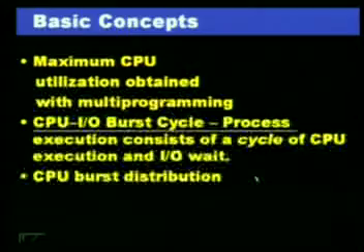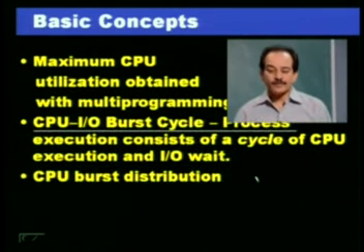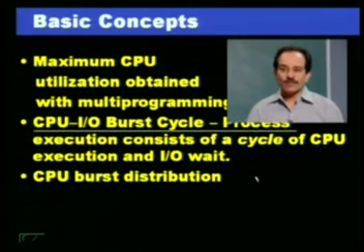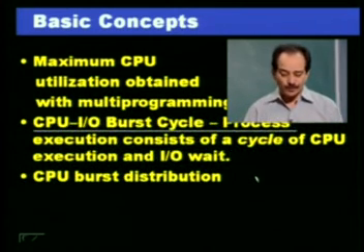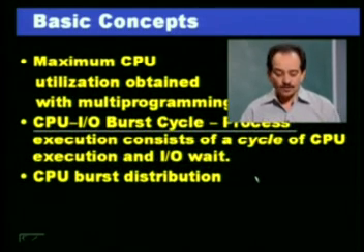It is so because if I look at our jobs, they are in terms of IO burst cycles and CPU burst cycles. What we mean by a CPU burst cycle is the amount of time it takes to execute a few instructions before it goes for the input output. That is what we call a CPU burst or an IO burst cycle.